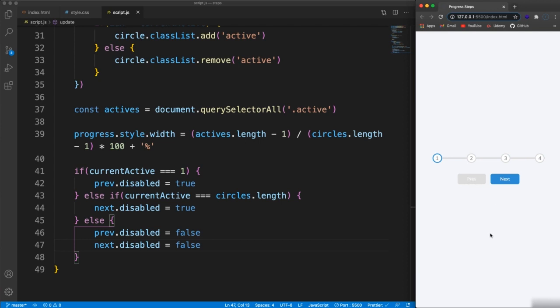Okay, so that's it. I know obviously this by itself isn't much use to you, but you can at least see how the logic works as far as the progress bar, and you could use this in any kind of steps, really, a shopping cart, whatever it might be, some kind of form. So feel free to take this and run with it and create something bigger and better. But that's it. Let's go ahead and move on to the next project.